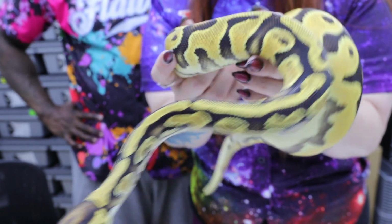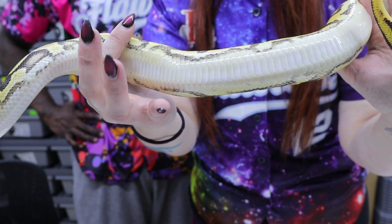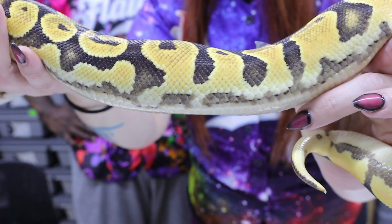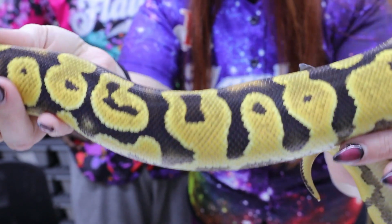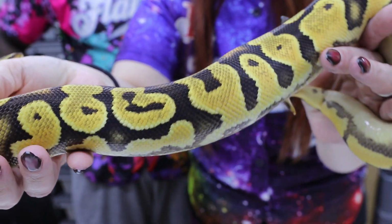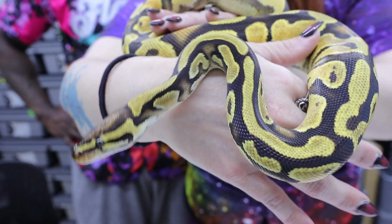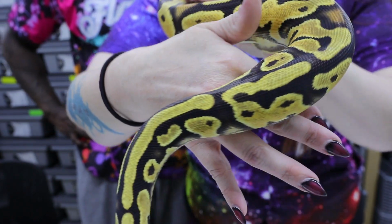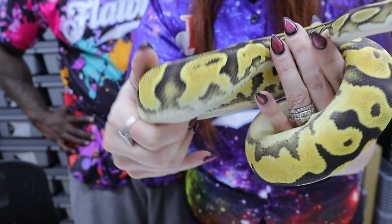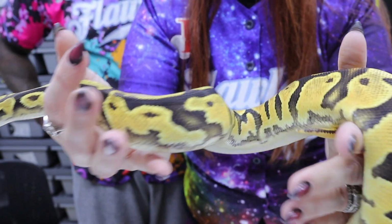Like you guys saw with the Yellow Belly that we showed off initially at the beginning, do some research on Orange Dream. Orange Dream is not this bright. Maybe Super OD and stuff like that. But this is one dose of Orange Dream and Yellow Belly to make this combo. Very interesting interaction Yellow Belly has with Orange Dream. And still a checkering along the belly. And she has pod markers, the tracking.